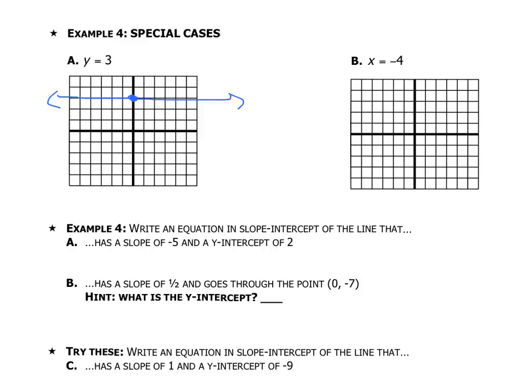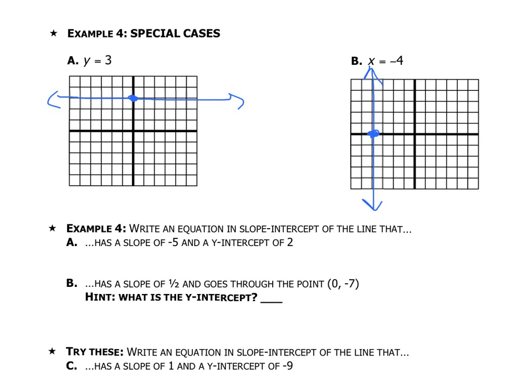Now, just the opposite, when we look at an x line, same thing, an x line will never ever cross the y-axis. It's an x line, it only crosses the x-axis. So where would I put this dot? Well, probably at -4. When I go over 1, 2, 3, 4, I go to -4 on the x-axis because it's an x line. How am I going to draw a line that will never ever cross the y-axis? Well, it'd have to be a vertical line. That line will never ever cross the y-axis because it's an x equals line.